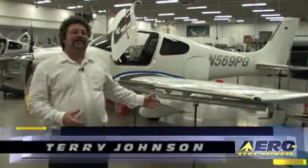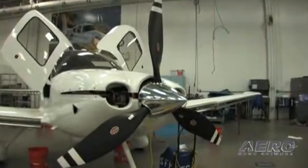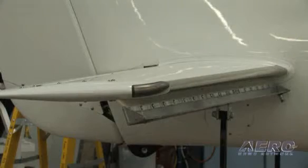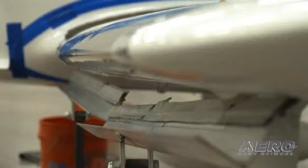This is the FIKI purging station, and this is essentially the last step we do before we start flying the airplane. What we do to purge this system is individually connect a purging cart to each panel. We pump 60 PSI pressure in there to make sure all of the panels are weeping fully with TKS fluid. Then we connect the system back together and run it again to make sure we have absolutely zero air in the system. Once we do that, we know we have a good quality system and everything is working correctly, and then we can start flying the airplane.